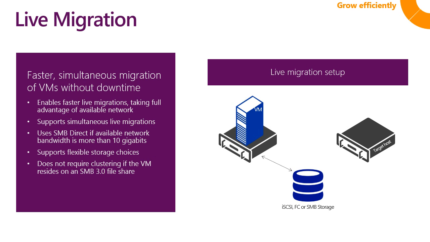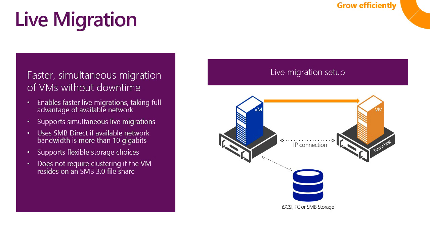Now, when it comes to what kind of storage it can connect into, it's very flexible. It's like, is it something that Windows can support? And if the answer is yes, then it can do it as well. Some of the things mentioned here are iSCSI support, Fibre Channel support, as well as SMB storage support, or your traditional file and print. But the traditional file and print is something that is very, very different today versus what it used to be, and we'll spend a little bit of time talking about SMB 3.0 as we go through more of this content.